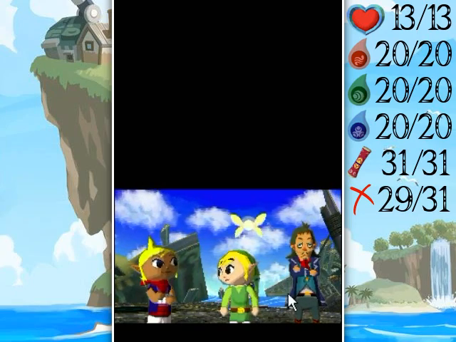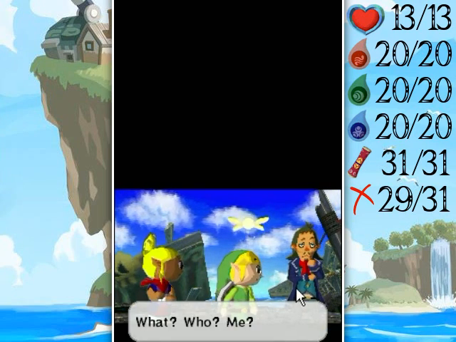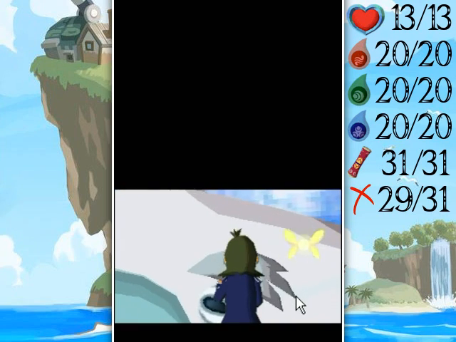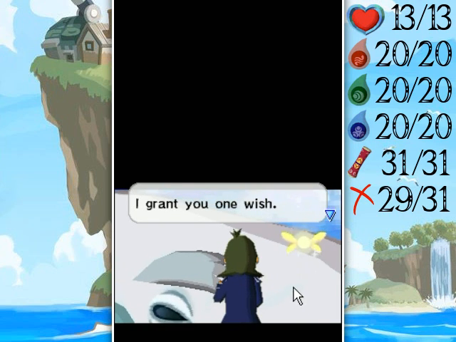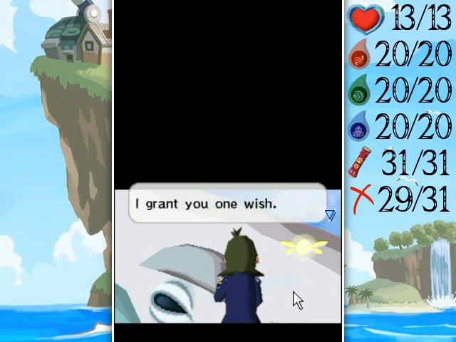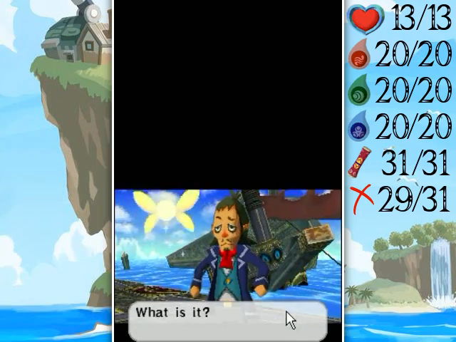My pleasure. It was a fun walkthrough to make. Linebeck? What, who, me? I have to make good on the promise I made to you. I grant you one wish. Oh, that was him saying Linebeck, not Sela. Never mind. I always get the dialogue mixed up for some reason, I'm sorry.